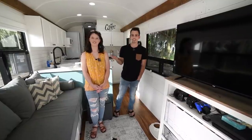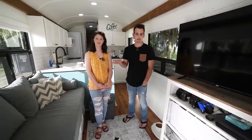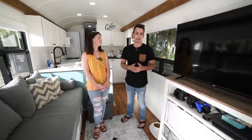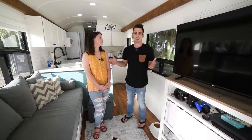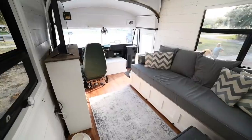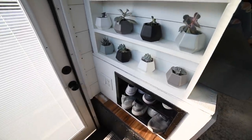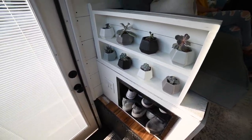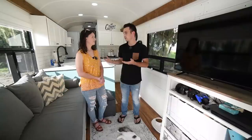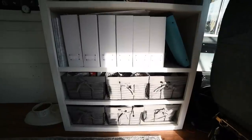Welcome to our bus — this is the living room. We bought this bus about seven months ago and have been living in it full-time ever since. It was originally converted on HGTV's Big Living Tiny House, but we bought it and redid the inside to fit our lifestyle. The couch was pink and you couldn't access the storage underneath, so we also built the little succulent shelf in the shoe cubby. Now you can access all the storage underneath from the front, and the couch is gray.